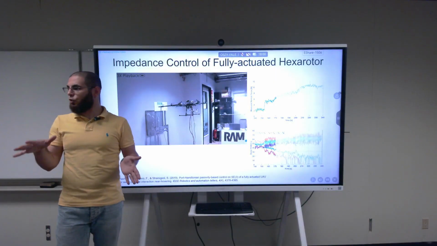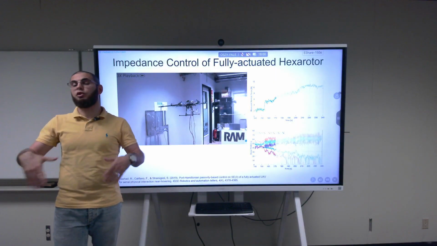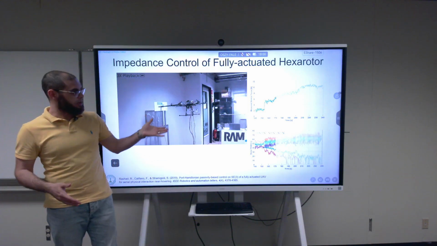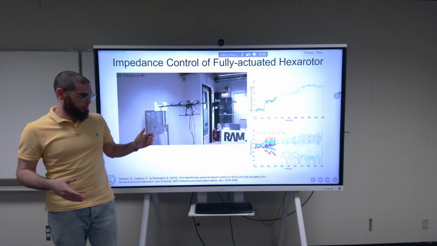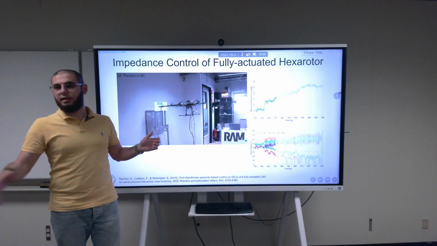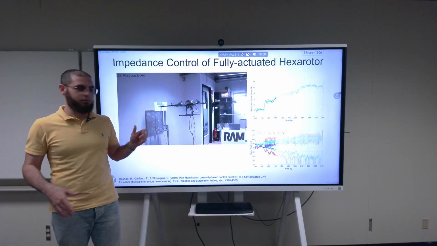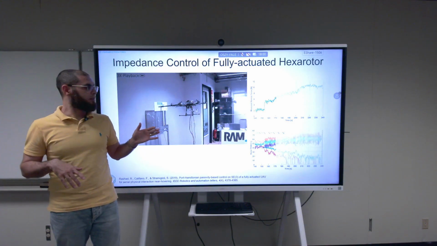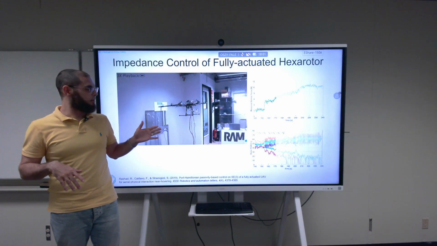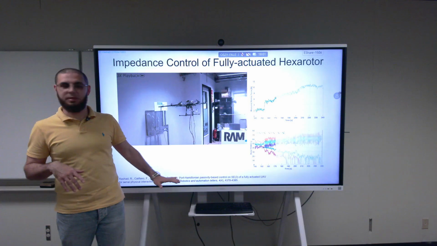Impedance control is not just for manipulators; it's also for drones. Here you're going to see one of the drones. This is actually one of my PhD works, and the guys here in the lab are creating a similar drone to this one. They're almost done, so maybe inshallah we'll share the videos with you later. But we're trying to do something very similar.